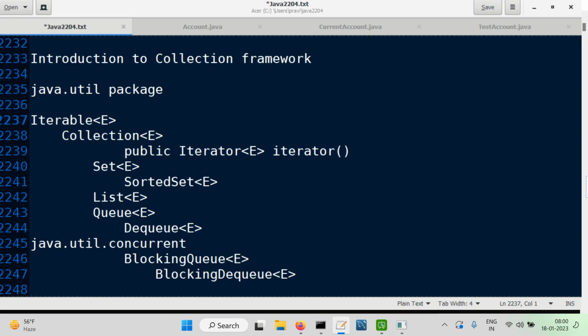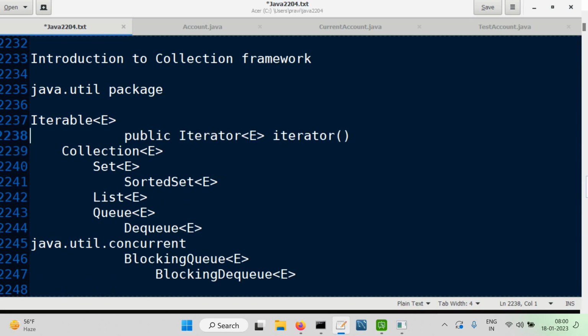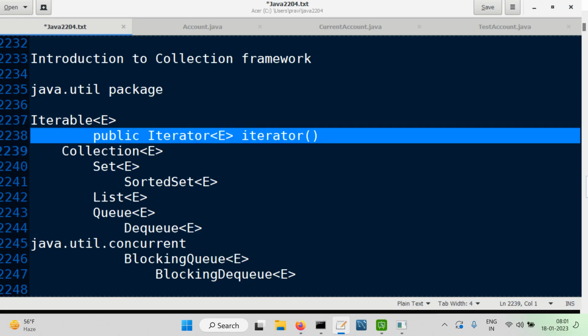What's the method in the iterable interface? Let me shift it from here to here. It's the iterable interface which provides this method. Collection extends from the iterable interface, and therefore collection also has this method. What happened was actually the other way around. The collection framework did not have the iterable interface.